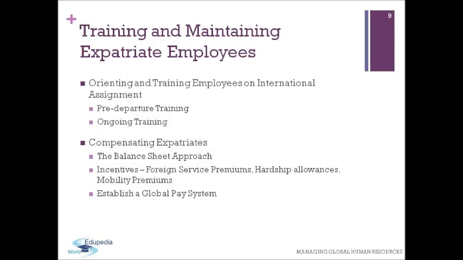The employer estimates what each of these four expenses is in the expatriate's home country and what each will be in the host country. The employer then pays any differences, such as additional income taxes or housing expenses. So, for example, the base salary will normally be in the same range as the manager's home country salary. In addition, however, there might be an overseas or foreign service premium, which the executive receives as a percentage of his or her base salary, in part to compensate for the cultural and physical adjustments he or she will have to make. There may also be several allowances, including a housing allowance and an education allowance for the expatriate's children.